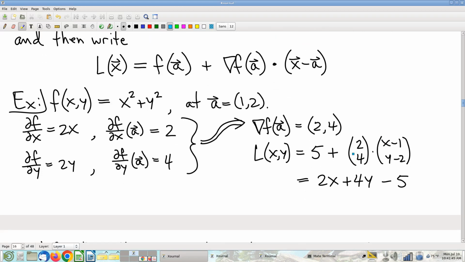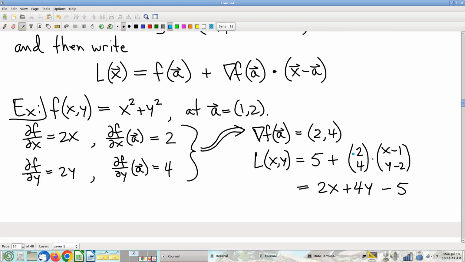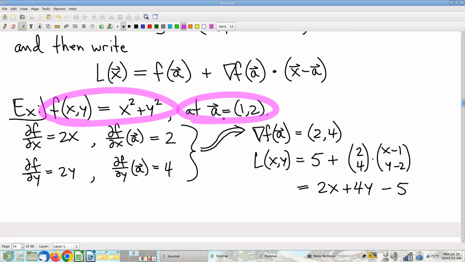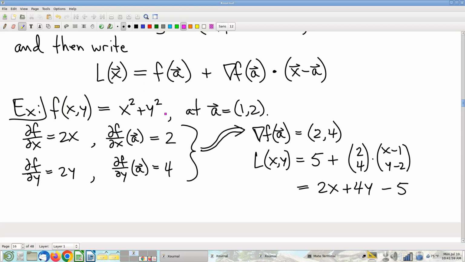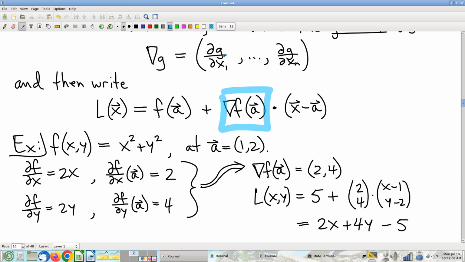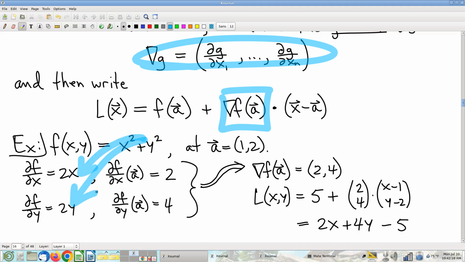Here's our formula for doing a linear approximation. How would I write a linear approximation of this function at that point? Oh, just going to use my formula. And here we go. Apparently the first thing I'm going to do is compute the gradient. I know I'm going to need it. Here it is. The gradient. It's made up of all the various partial derivatives. So let's compute all the partial derivatives of f. Okay, so I've got to take the x partial and the y partial.